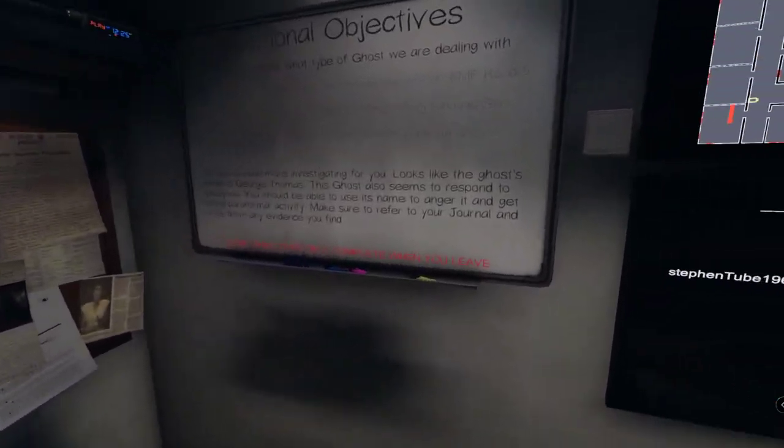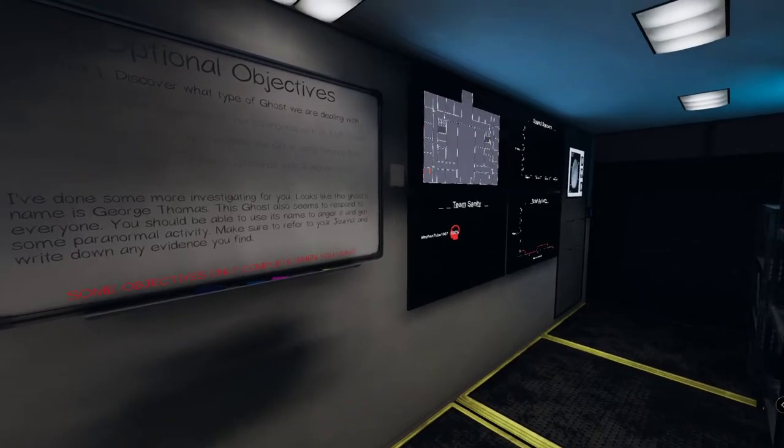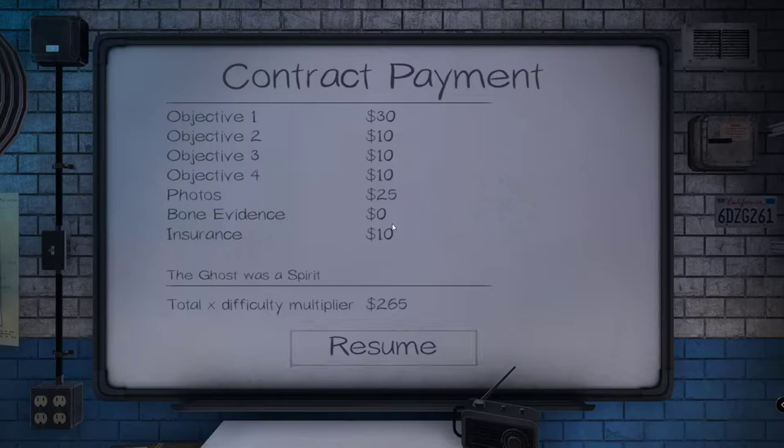We got it. We're heading out, everyone. We didn't even have to try to summon the ghost. He just came out. We got it. Woohoo. Big money. Oh, it's a spirit. 265. Look at that. No bone evidence. That's fine. Insurance. Okay.